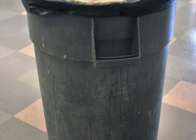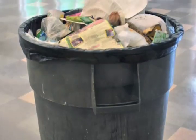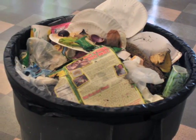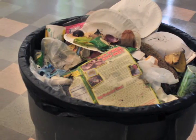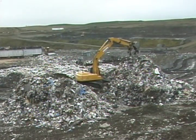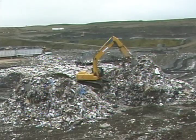Right now, all of the food scraps that you throw away go into the garbage can. That garbage is taken away and thrown into a landfill. This hurts Vermont's environment. When you put your food into the garbage, that food is transported to the landfill. It goes in with the old washing machine. It goes in with old batteries. It goes in with old tires. And it impacts both our air and our water.